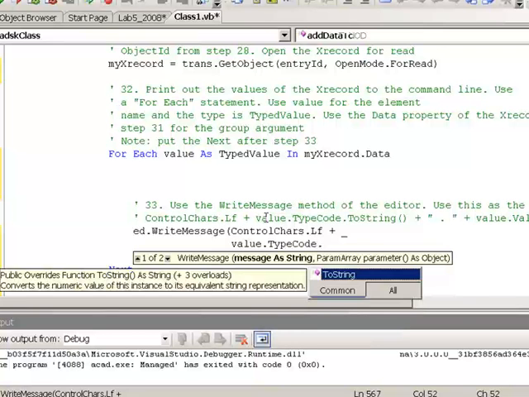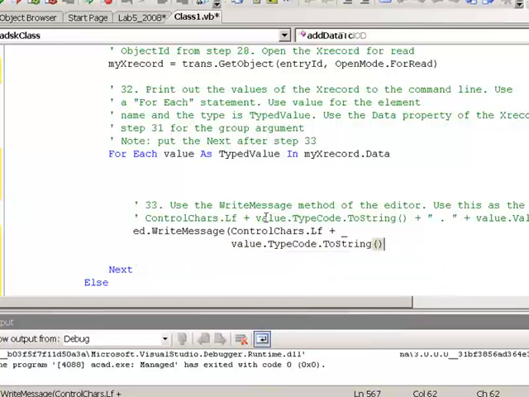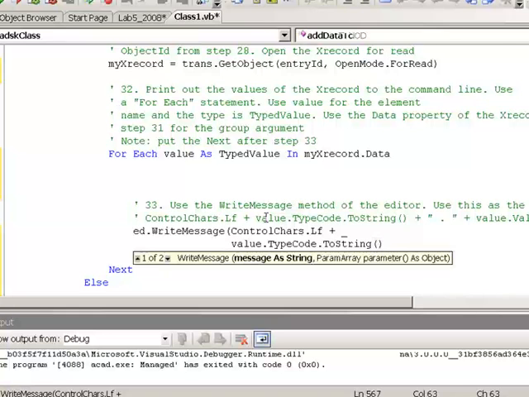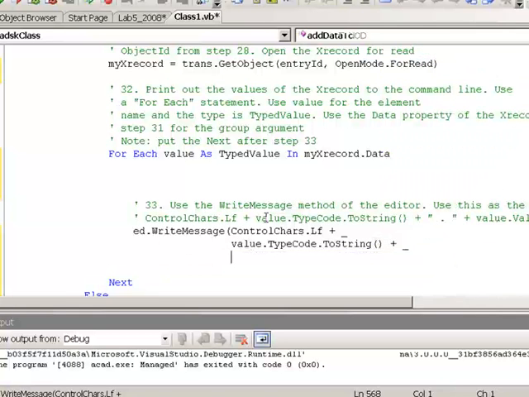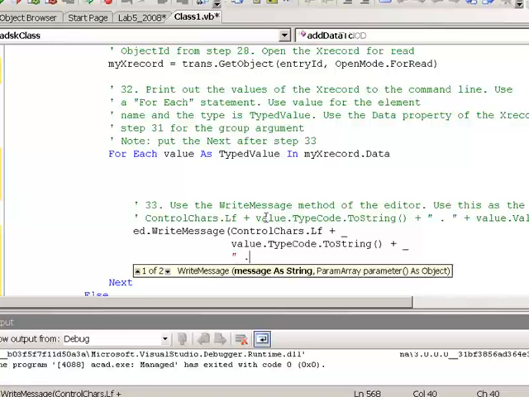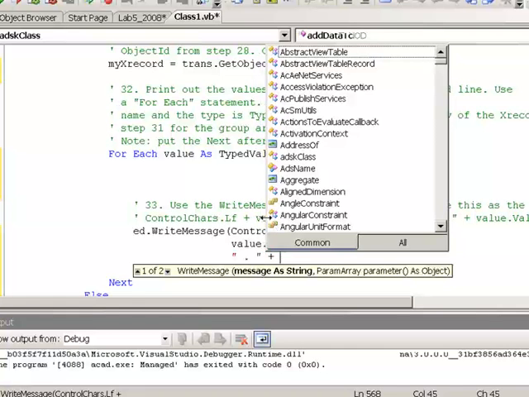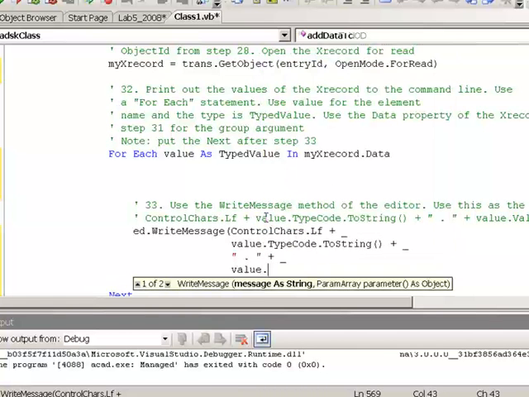Use the type code first. Let's just add a dot here for readability. And we want the value ToString.